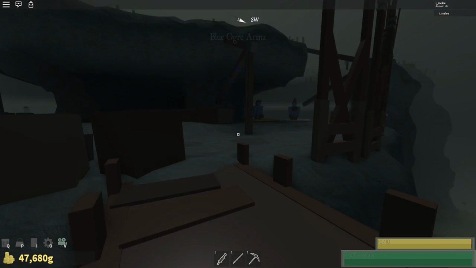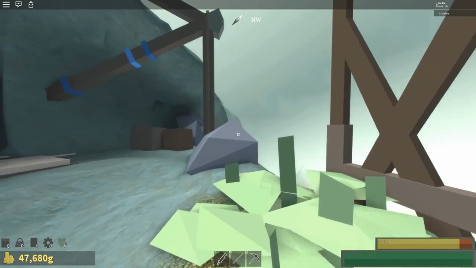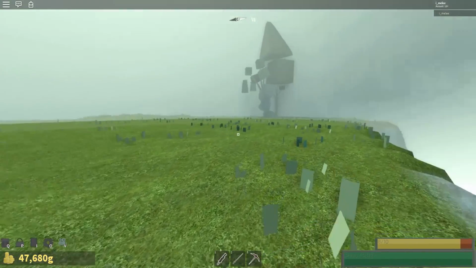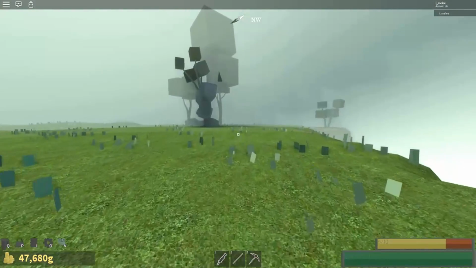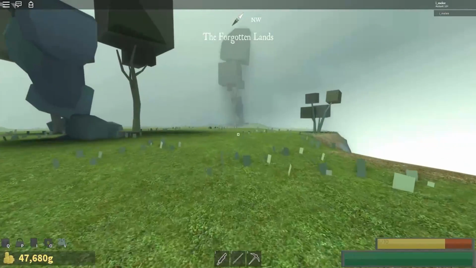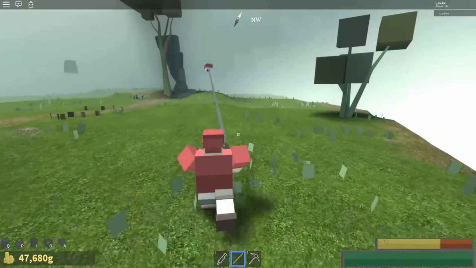But obviously, in case you guys didn't know, the Forgotten Lake, I'm once again showing you how to get there. This is one of the best money makers that isn't PvP related. It's one of the best consistent money makers, I would say, which you just pay 5,000 gold to take the boat to the Blue Ogre camp, and then you just come straight over here.